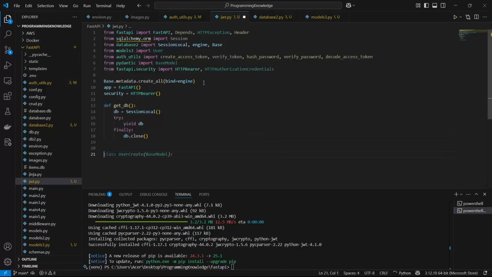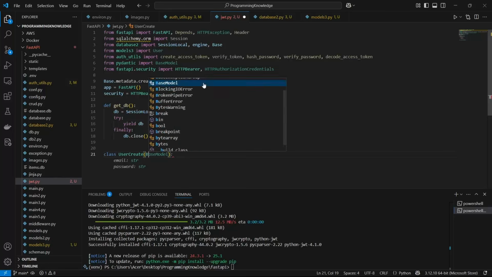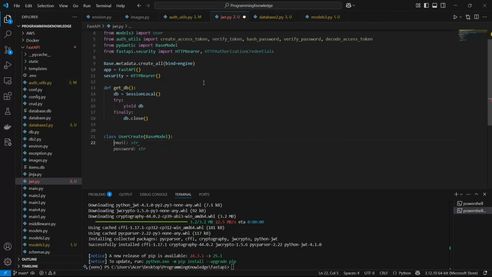All right. Moving forward, now we can define the schema for our user. So I'm just going to define a schema like UserCreate, because first of all, we're going to create a user inside our table and database. So this is simply going to be username, which is going to be a string, and the password, which is going to be a string as well.